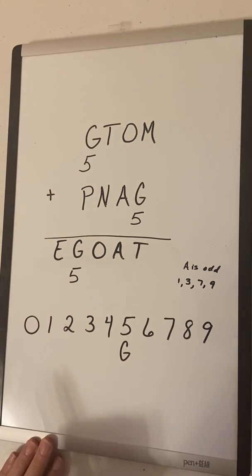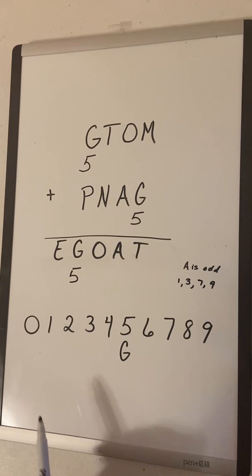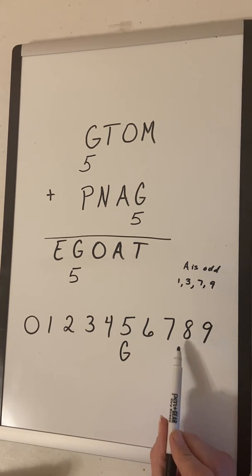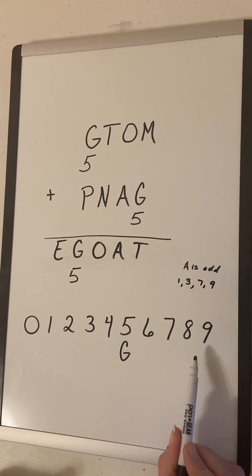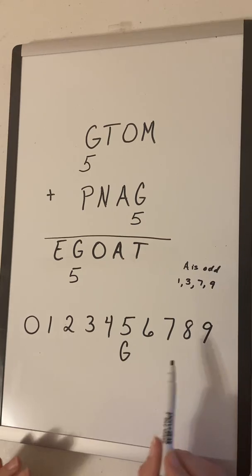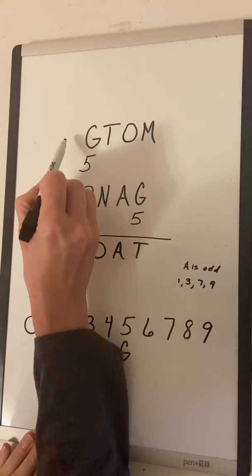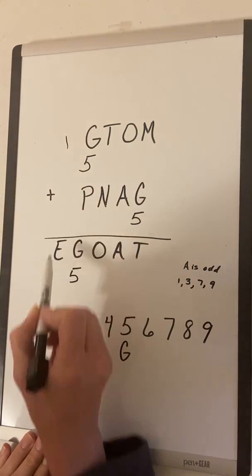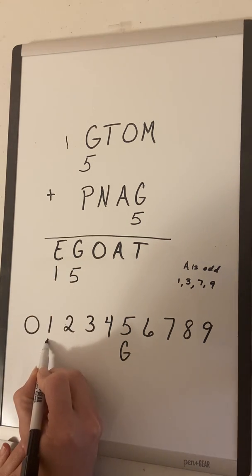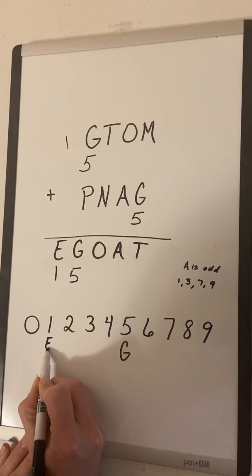Let's talk about E first of all. If you're adding numbers that are between 0 and 9, even if you combine the two biggest ones, 8 and 9, the largest number you would get is a 17. So the largest number you would possibly carry is going to be a 1 over here. So that means that E would definitely have to be a 1. So we're going to put an E right here.